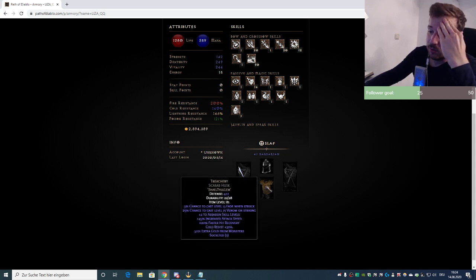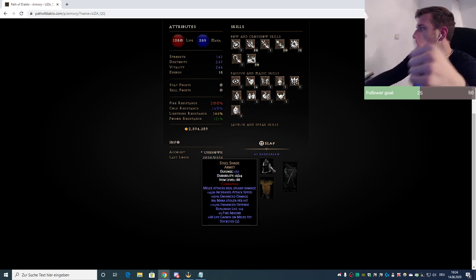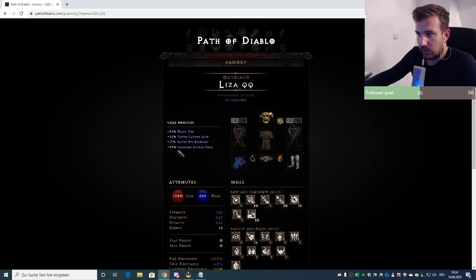For the armor, we have a Treachery, pretty standard for Merc, and here we have the Steel Shade. I used a Tyrant's Mask before, it's fine too. My Merc pretty much never died. Alright, that's the gear. So now the gameplay is following.